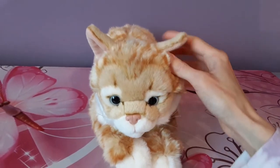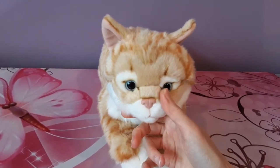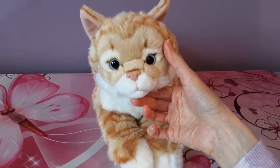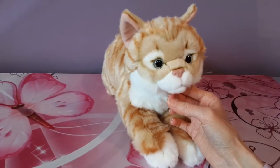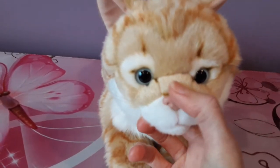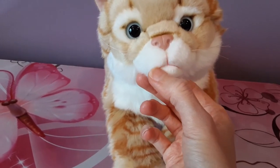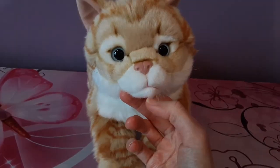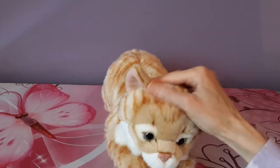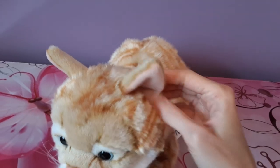I like the fact that the proportions of the face are different from most other tabby cat plushes. She's got maybe a little bit of a wider muzzle than your typical tabby cat plush, which definitely gives her a very distinctive and unique look. She's got a really sweet face — a pink plastic nose, and again you see some more airbrush markings here. Her mouth is made from pink thread, a little bit frowny, so she looks a little glum sometimes, but I promise she's happy and being well taken care of.